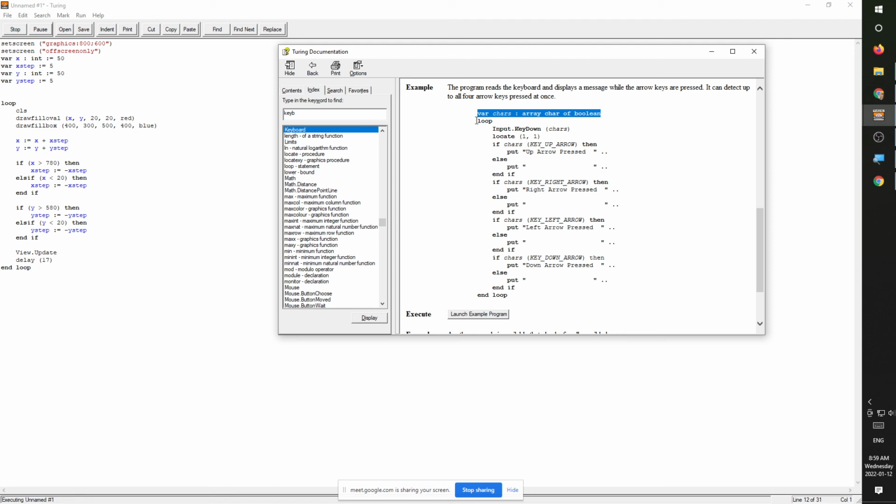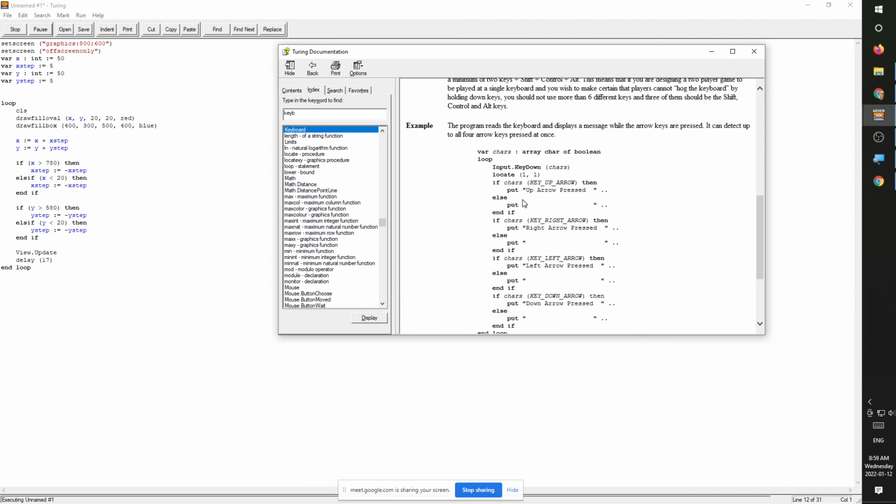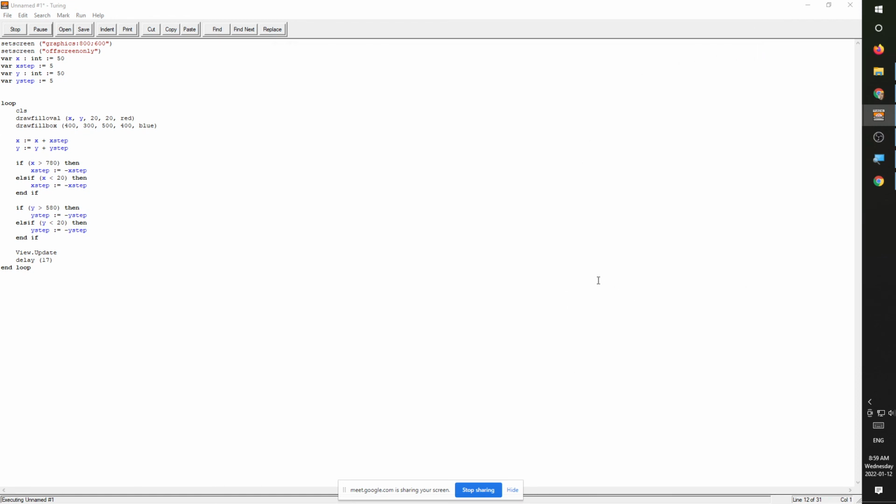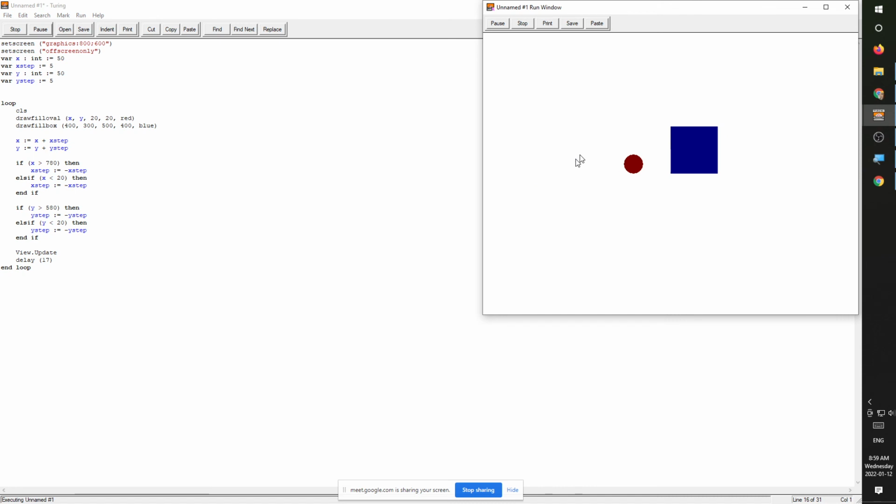And then inside of the same loop you're running your ball bouncing, you use this command called input.keyDown. You pass it the name of the variable chars, and then you can look to see if this one shows you if the arrow keys are pressed, but you could actually use it to move a rectangle. So maybe for today, I think your goal should be, if you have Turing, try to get the rectangle moving around with the keyboard. Let me just see if I can run it, because then we could figure out a way to get the ball to bounce off the square maybe tomorrow.